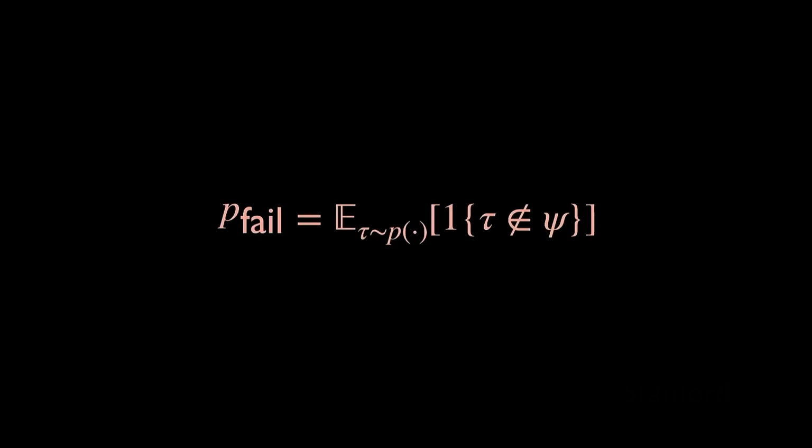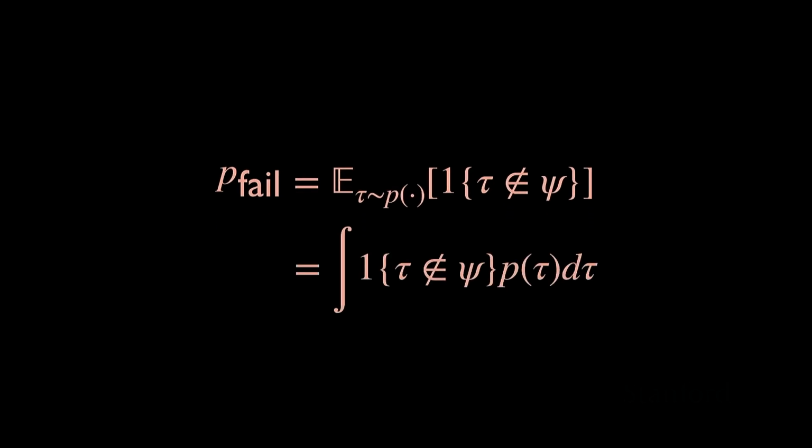But okay, so let's talk about probability of failure. Mathematically, the probability of failure is defined as this expectation over trajectories from the nominal trajectory distribution of whether or not they're a failure. If you remember from, I think it was chapter 3, we were talking about metrics that are either 1 or 0, so this is either 1 or 0. If you take an expectation of them, you get a probability. And then furthermore, we can write out this expectation as an integral. So we could say the probability of failure is this integral over all possible trajectories of whether or not they're a failure, weighted by their likelihood under the nominal distribution.